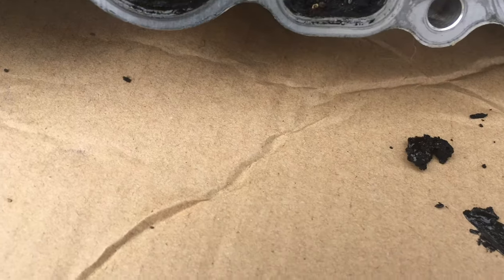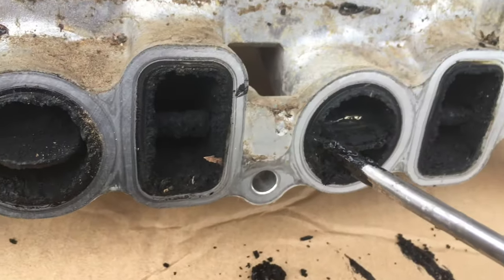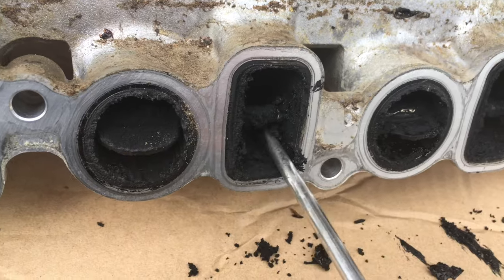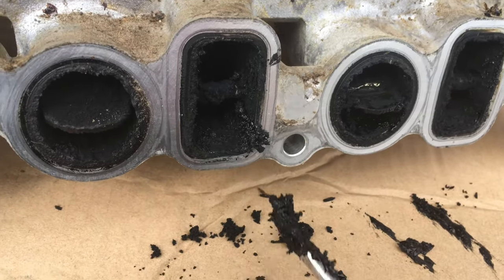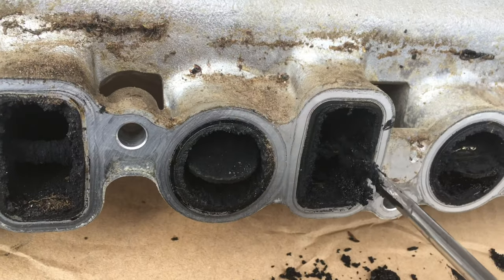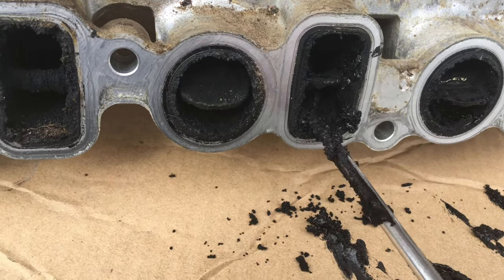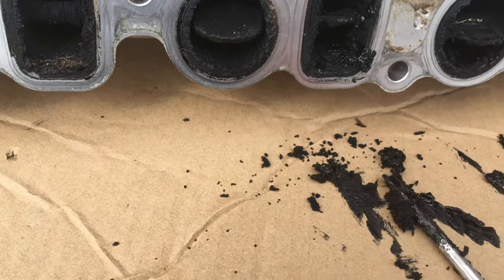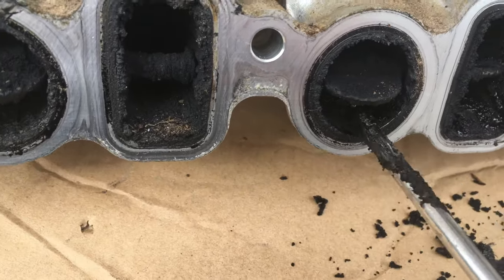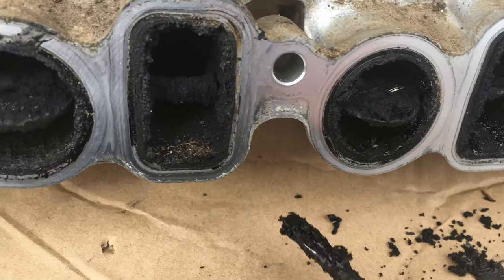It's going to make it all look nice, but I don't think it's going to make any difference. That one was probably one of the worst ports here. I'm not doing a good job here. I'm just trying to give you a look in. I don't normally do this, I'm just doing this to show you. If you pull your manifold off, there's just not a lot in there, mate.